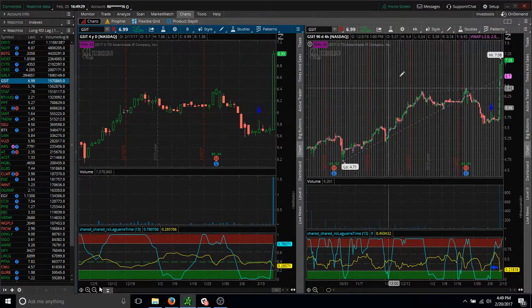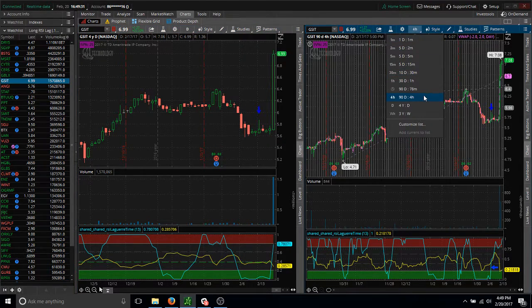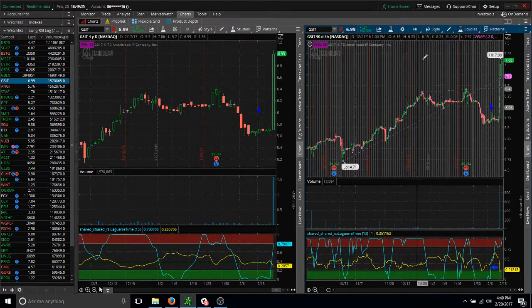So, and then over here I have 4 hour, 90 day. Every tick is 4 hours. This is what I generally look at for my swings. These two time frames, and I'll go through just looking at these two charts, and then if I decide I like these, I'll write them down, and then I'll go back through my condensed list.